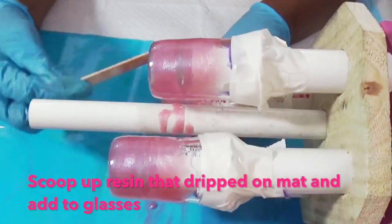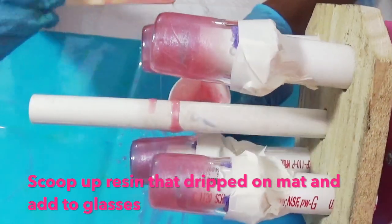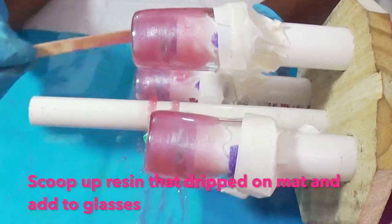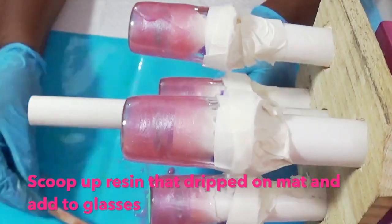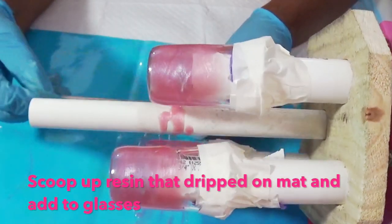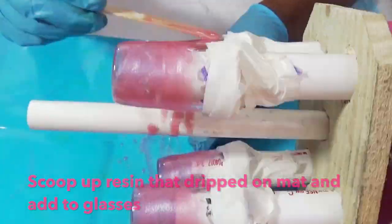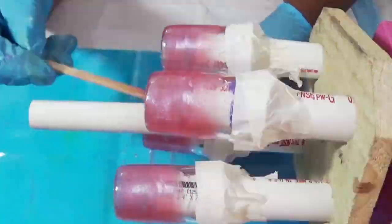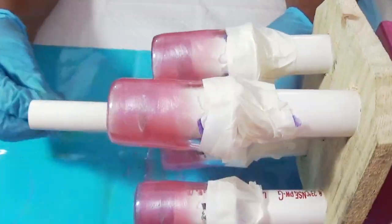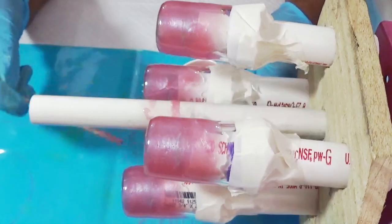And you see me scooping the resin off the mat. I had so much left on the other one. It's like that's a lot of wasted resin. I can scoop that up and put that back on here. And once this rolls for a while and it starts to thicken, then you're not going to have the drips. So I'm going to let these turn and then I'll come back and check on them.